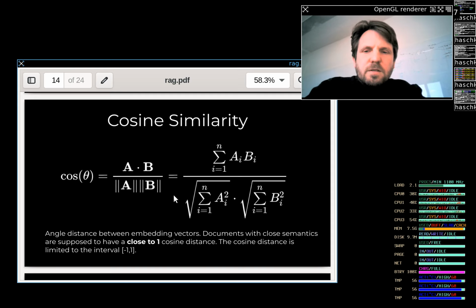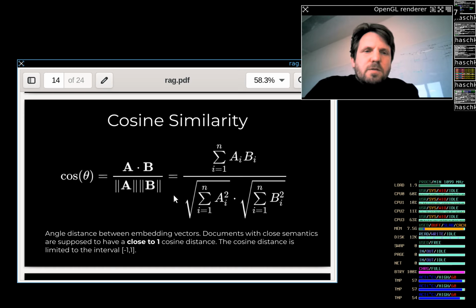If they point in the same direction, they should be semantically similar. And we could even say that they have the opposite meaning if -1 comes out from this cosine similarity. So in this case, we search for the meaning that is closest to 1.